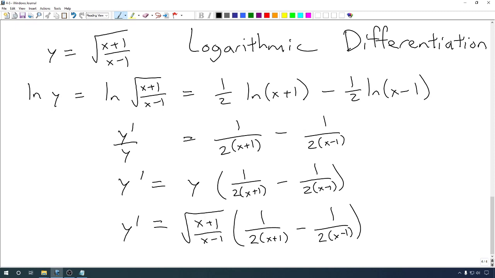Now, we're not too concerned with doing that in this class. The book doesn't even mention it, but I like this technique so much that I did want to at least give it a shout out. But the point here is properties of logarithms are really a lot handier than people give them credit for. So we might as well take advantage of them whenever we can.